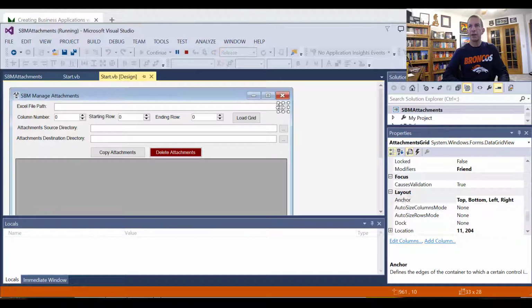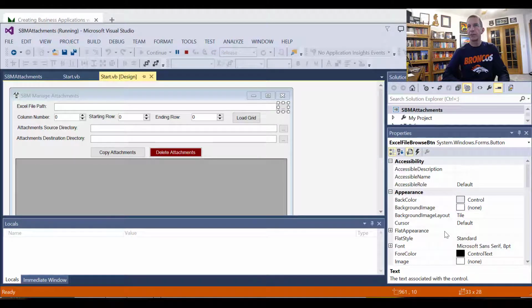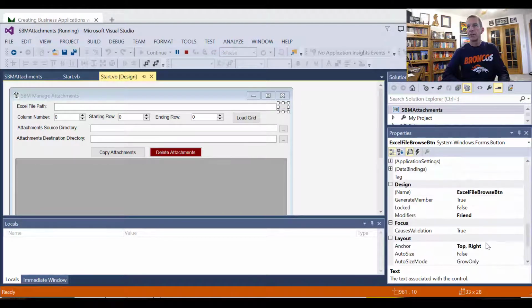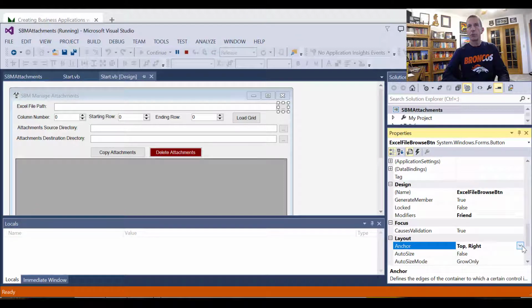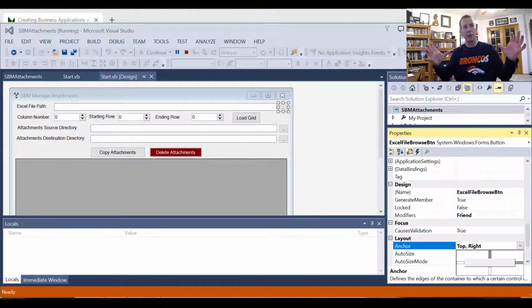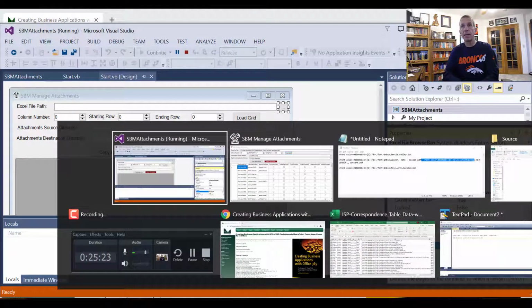And then like this one, the anchor is set so that when it goes to the right, that one stays to the right. You can get up and right, and then all the rest are up and left. So as you move it around, it all works well. But that's kind of nice. If you've got a big monitor, you can just get it really wide and make those columns bigger and so forth. All right, let's go to look at the copy then.